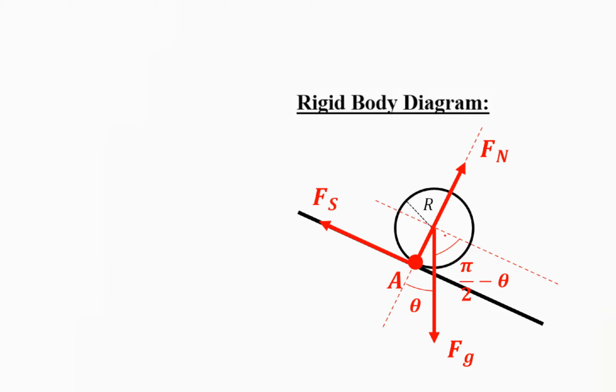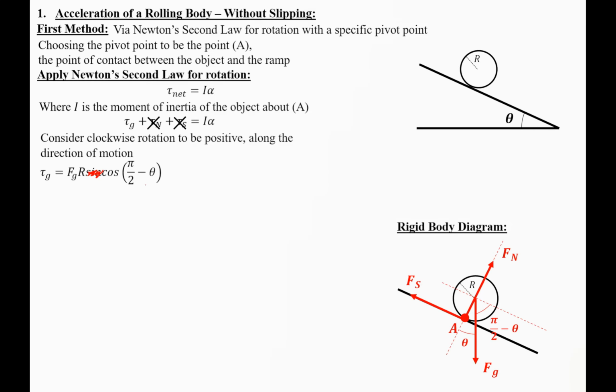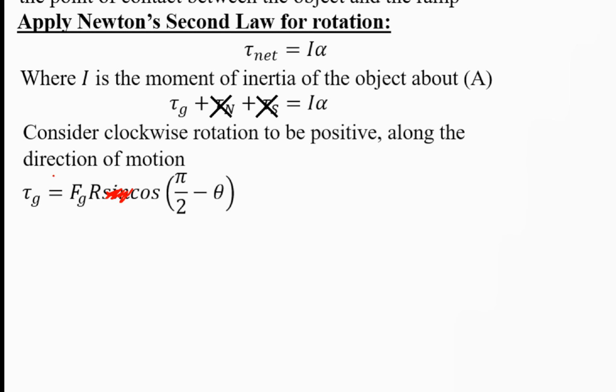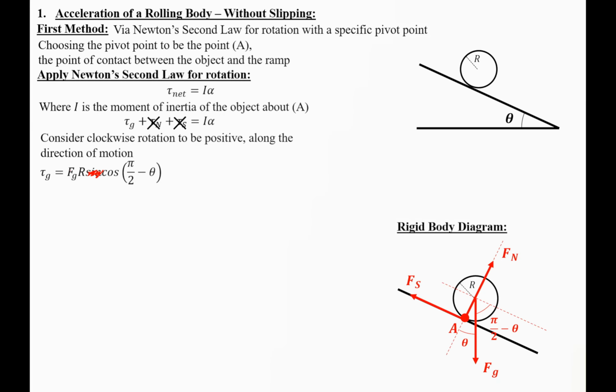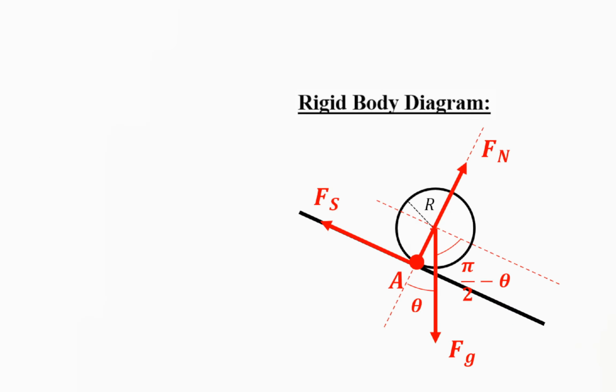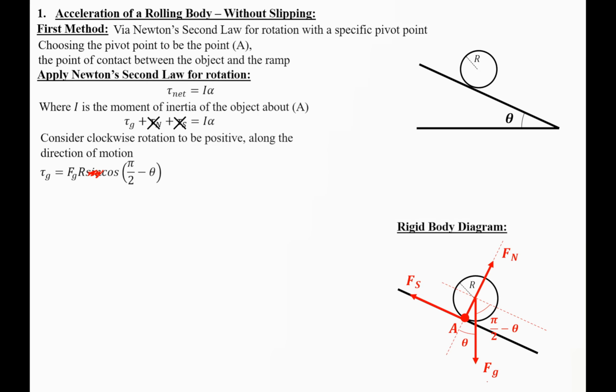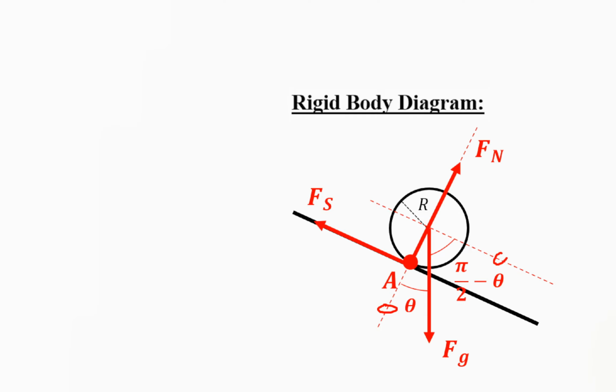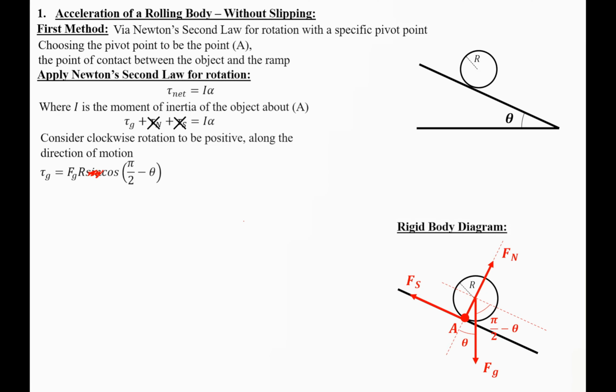Now notice that the pull of gravity about the pivot point will try to rotate the object in this direction, which is considered to be the positive direction according to our assumption. For this reason, we consider it to be positive torque. And R is the distance from the pivot to the point where the pull of gravity is applied, which is this distance. For this reason, I stress that the pull of gravity should be represented correctly using a rigid body diagram. And if this is the tangential and that's the radial, then the cosine of this angle would give us mgr sine theta.